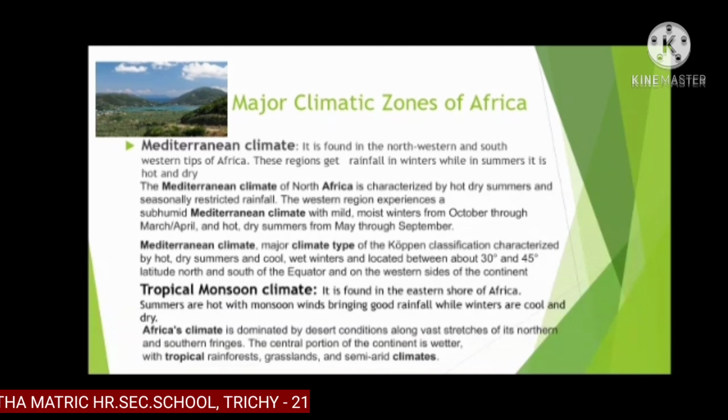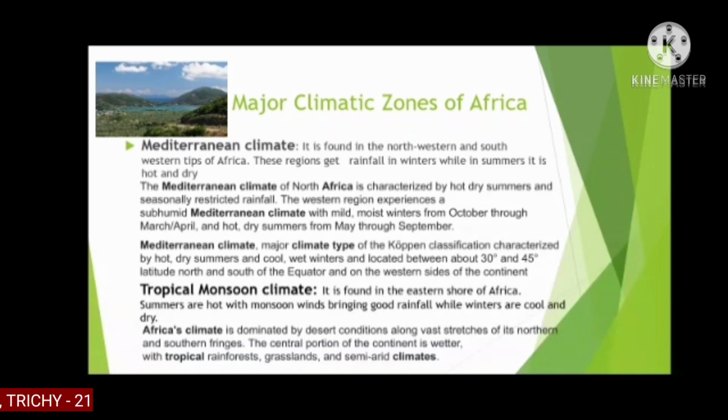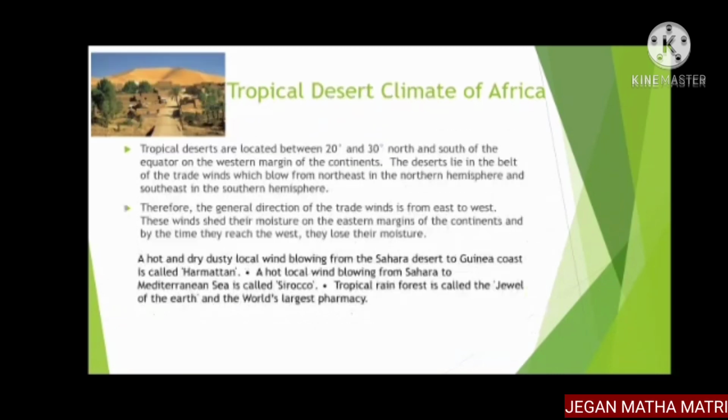Temperate climate. It prevails in the southern tip of South Africa. Since this spot is located on the coast, the climate of this region is equable. Temperate climates are rare across the continent except at very high elevations and along the fringes. In fact, the climate of Africa is more variable by rainfall amount than by temperature, which is consistently high. Only the northernmost and southernmost fringes of the continent have a Mediterranean climate.